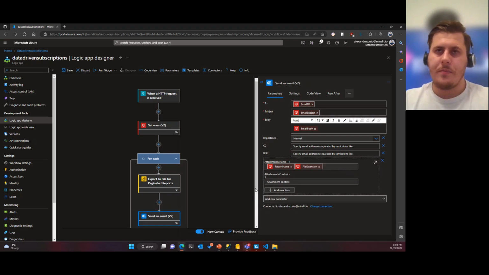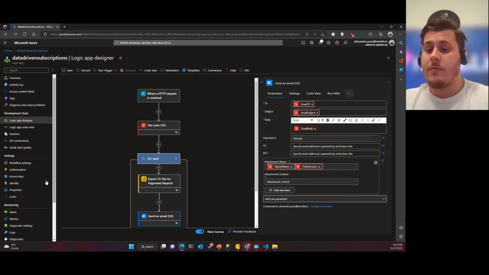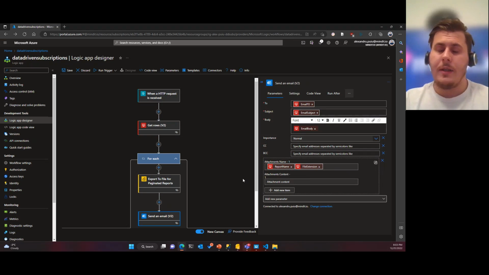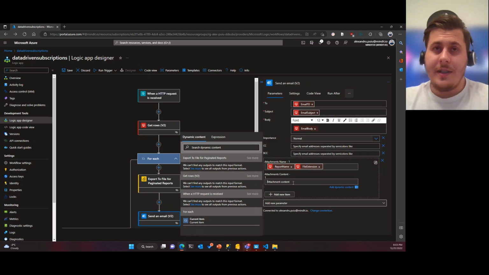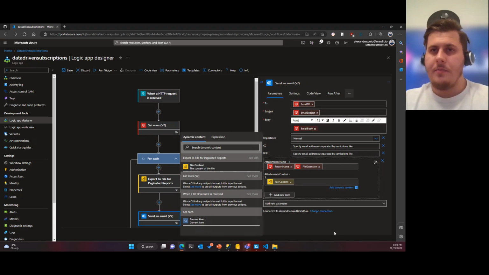You can have a specific column for the file name, and that will be directly the name of the file with the desired extension, but always make sure that you correlate your extension with the actual format in which you generate the file. And we have the content, which is the thing that we actually want. So in the content, we have this dynamic content from export to file for paginated reports action that happened before. And here we can choose the file content.